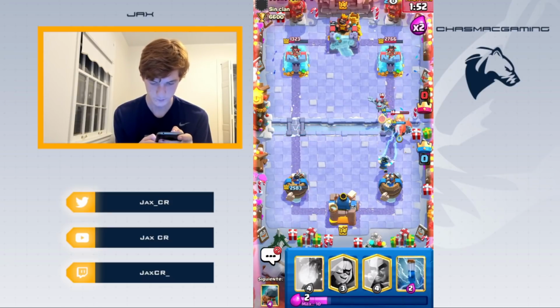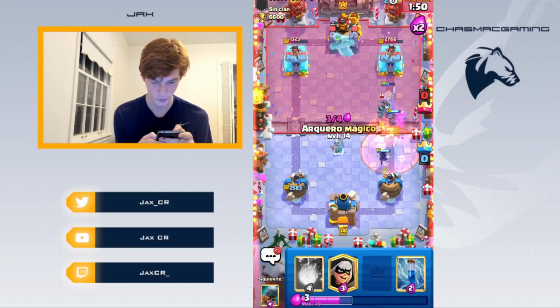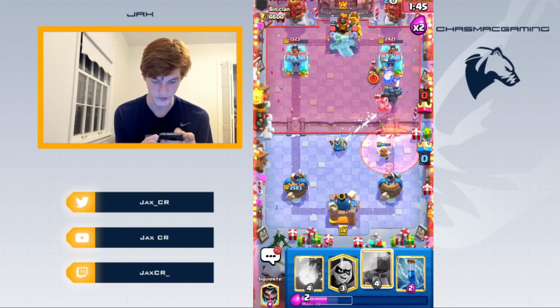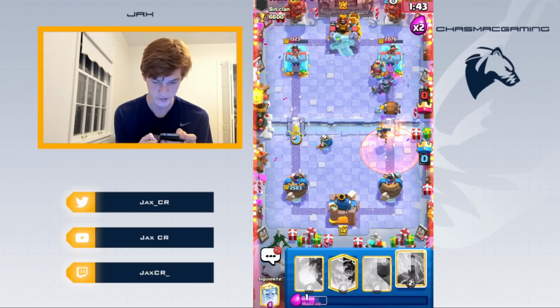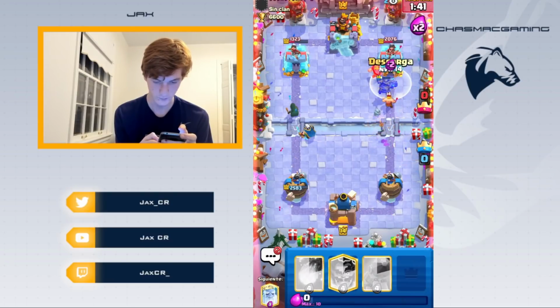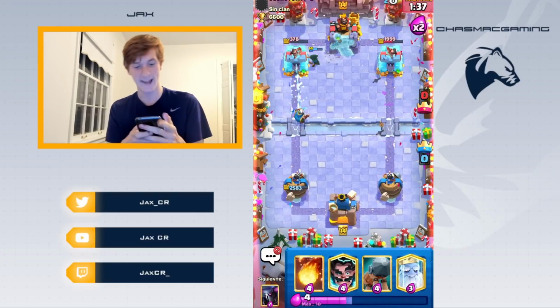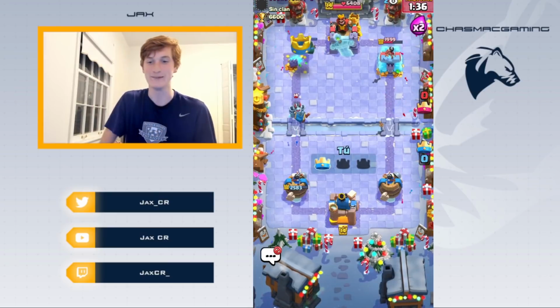here. And this is looking so good for us right now. The Ghost is going to be tanked for by the P.E.K.K.A. And that Ghost is not coming off that tower for a while. He just used his Barbarian Barrel. Bandit's on the tower. Magic Archer locks. He fails the activation. That's the game, baby. That's what you'd like to see.